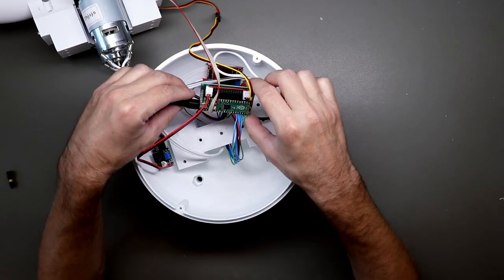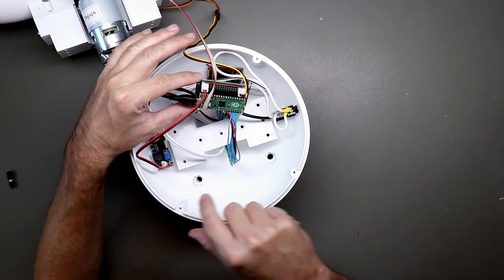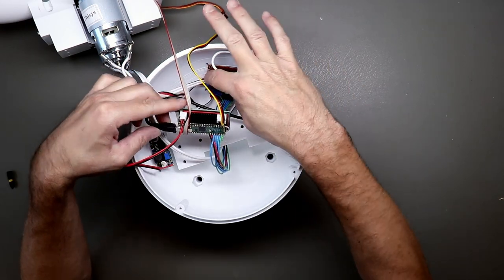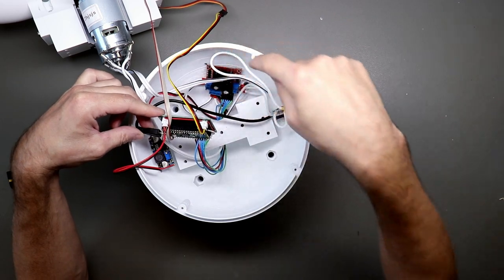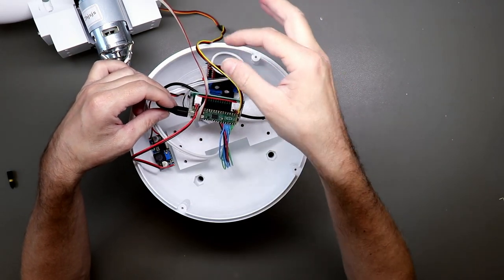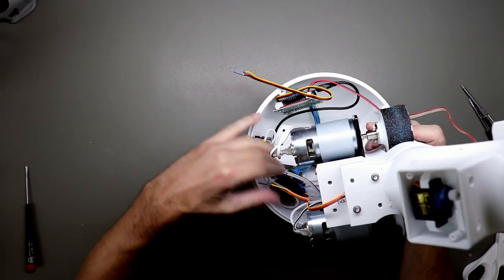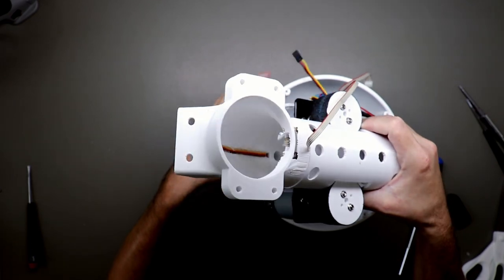Okay, so I connected everything to the controller board. That's the power. Then this is the cable for the motor controller. It goes through the hole here and comes off to the other side. Then this is the servo. And this is the sensor for the ball detection. And let's get this back down here.